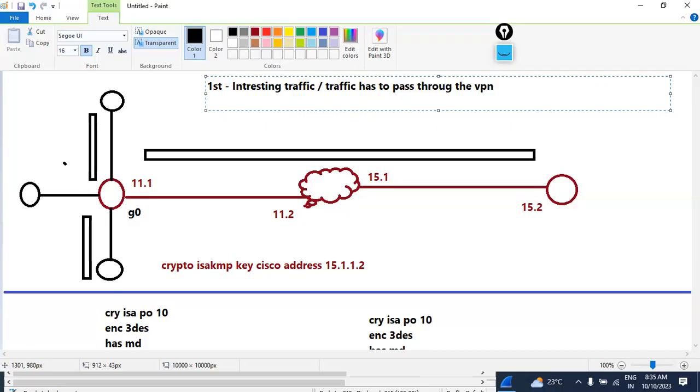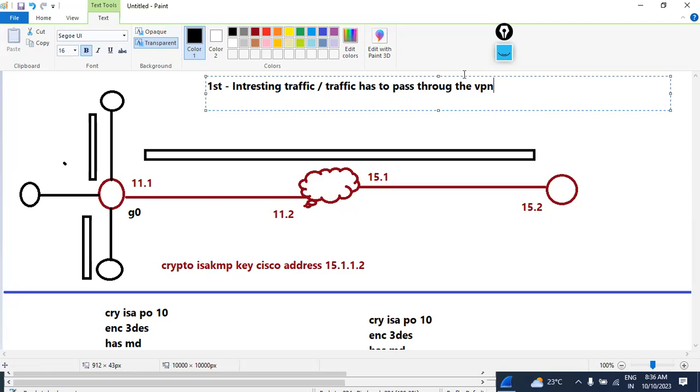Interesting traffic means the traffic that has to pass through the VPN. It will take hardly 3 to 4 seconds.